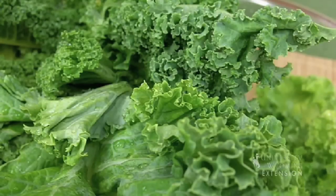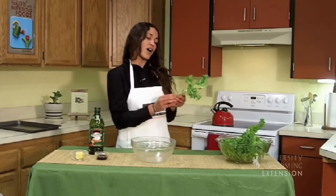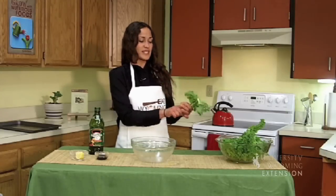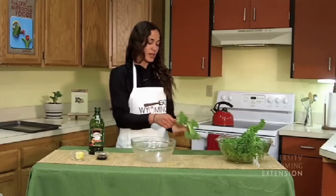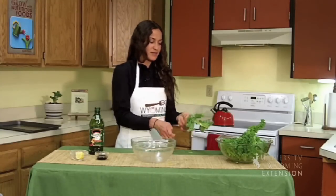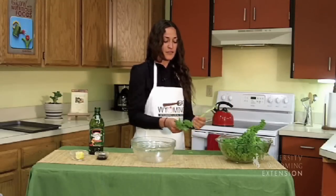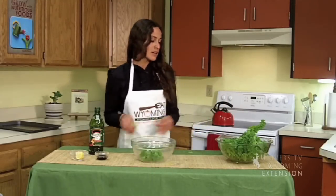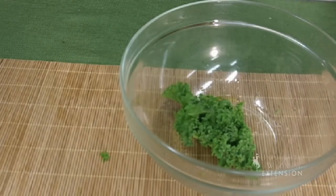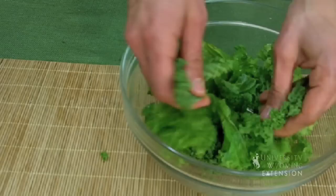Now, what you do is you take the kale and you're going to strip the leafy green off of this rib. This rib would not be that palatable to eat baked in the oven at a low temperature. So you just take it and you glide your finger over it, or you can rip off the green from the rib. Now what you're going to do is make sure those pieces are kind of torn into chunks, something that resembles a chip.